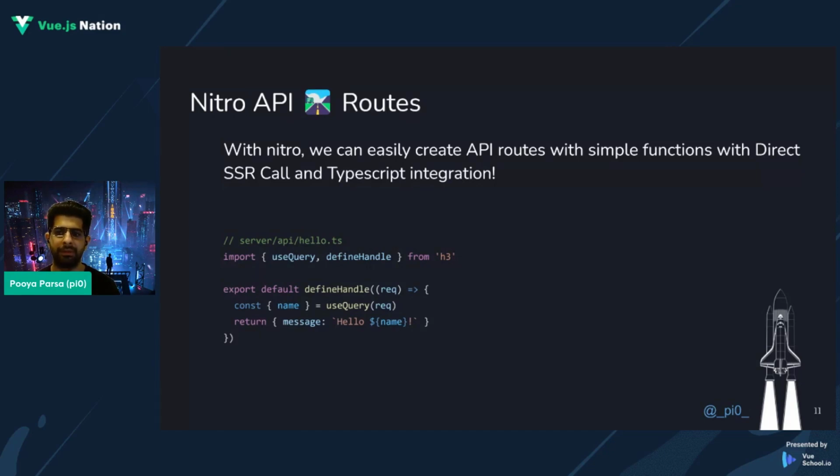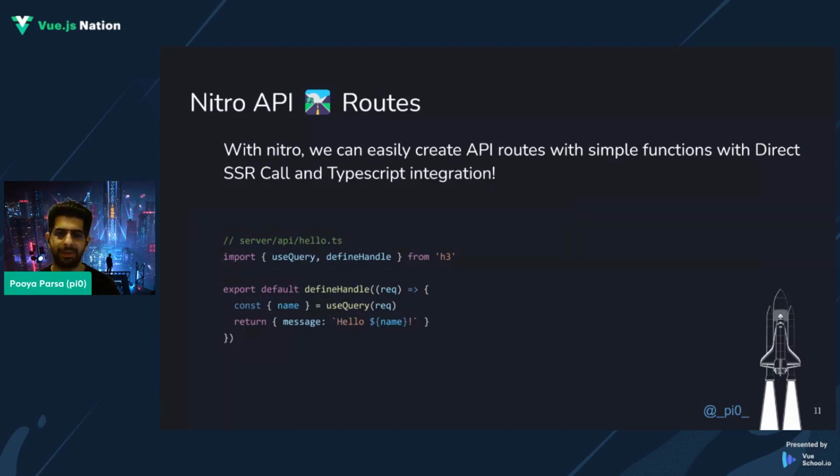With Nitro API routes, we just removed all of this latency. There is no HTTP call anymore. Even if you fetch something on the server side, it's directly calling the function. And with this powerful API and the mocking that Unenv provides for us, these functions can be just like normal Node.js request handlers. So we don't need to create a special function. They are normal functions, but Nitro provides a way to remove all of this latency and make it possible to run the SSR calls right inside the same lifecycle hook.